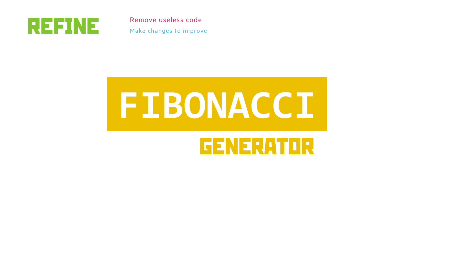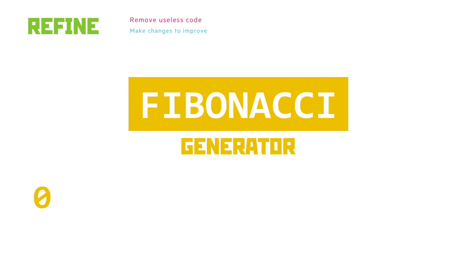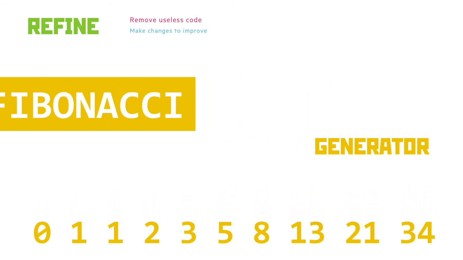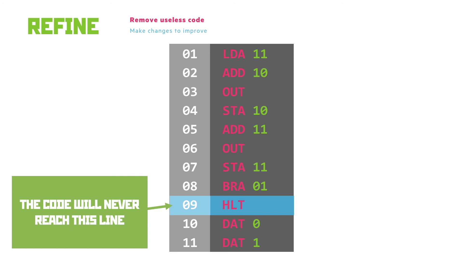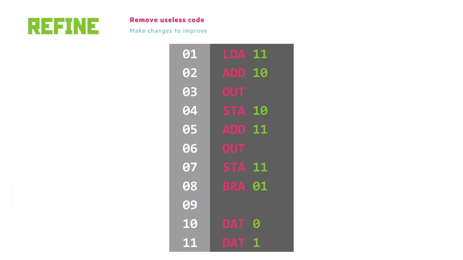Let's use our original Fibonacci generator code as an example. A Fibonacci number is calculated by adding up the previous two numbers in the sequence, starting with 0 and 1 and going on from there. Looking at this 11-line program, is there any useless code we can remove? It's worth taking a look at line 9, the HALT instruction. The code will never actually reach that line, because just before it on line 8 we're telling the code to branch back to line 1. So every time the assembler reaches line 8, it immediately shoots back to line 1, and poor old line 9 will never be fetched, decoded, or executed.